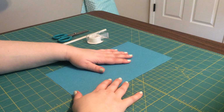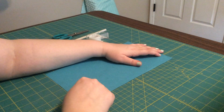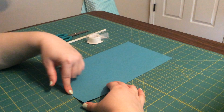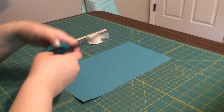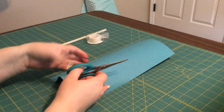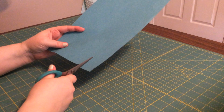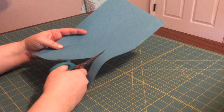So to start out, we're going to cut two strips of this paper. We're going to cut it on the long edge. So if you're using computer paper or notebook paper, cut along your long edge, not your short edge. So we're going to cut two strips. They're going to be about 1 inch to 1.5 inches wide. It doesn't super matter how wide you make them. I mean, you don't want to make it the whole paper, but just a strip of paper.